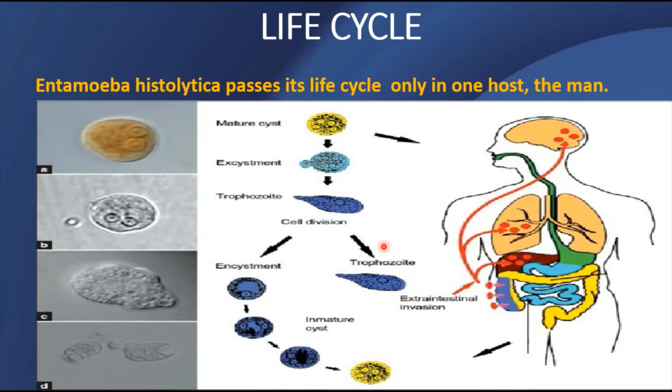The other way that I told you is that some trophozoites may escape from the intestinal ulcers into the portal blood circulation and may be carried to the liver, lungs, kidneys, so here you can see kidneys, even to the brain also, where they grow and multiply and cause extraintestinal amoebiasis but cannot form cysts. Those that invade the extraintestinal organs are not going to form the cystic form. They will continue in the trophozoite condition only. So this is the overall life cycle of Entamoeba histolytica.